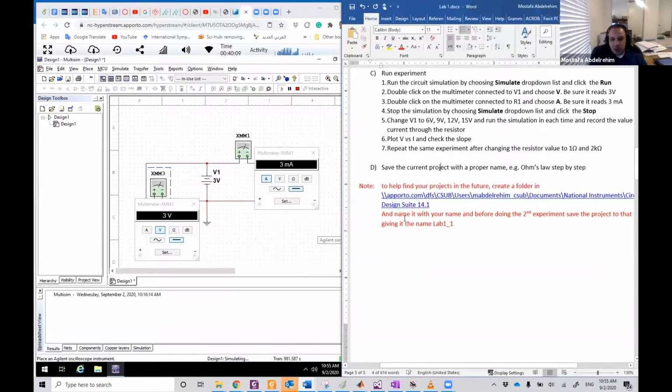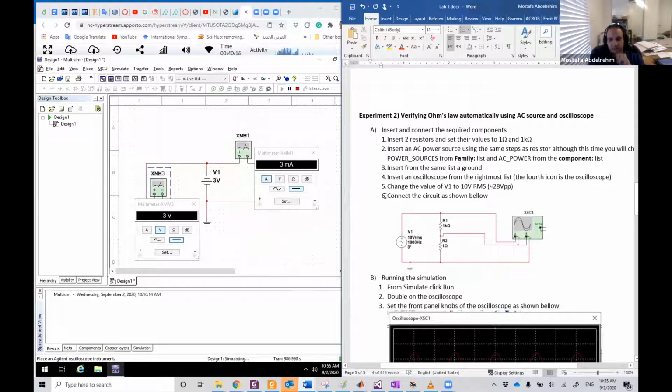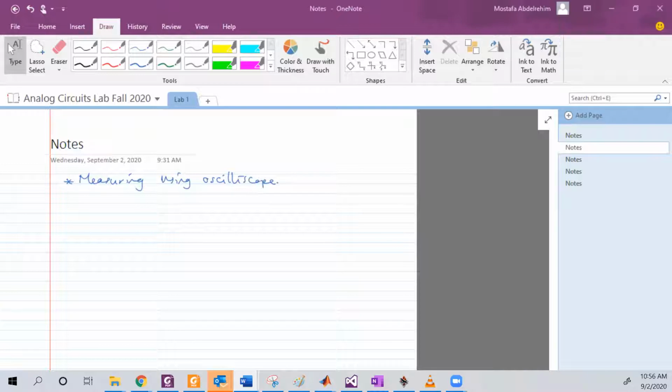Okay, so let's now go to the second technique to measure the characteristic, the technique that we actually will do with diodes and transistors and stuff. So I will share the other screen right now, the OneNote, and let's see how this is gonna work. You guys can see my OneNote, right? Yeah, we could see it.